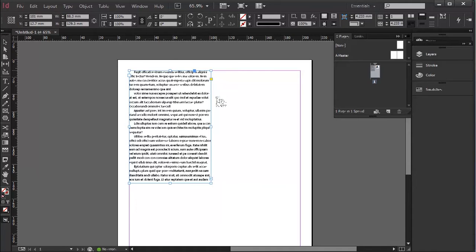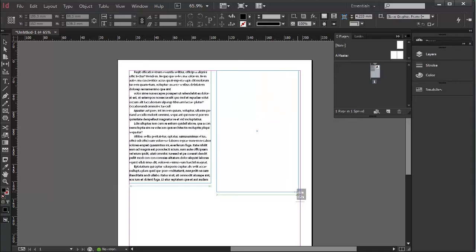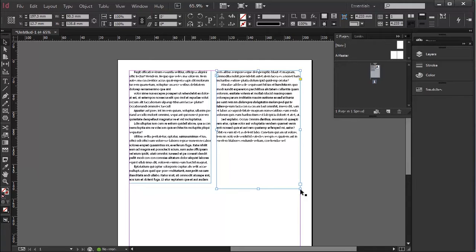It loads up the icon and we can drag. We now have two text boxes indicating that they're linked here and here. This text box, not a white one, not a red one, but a blue one with an arrow, means that there is more text, and that text is already in another text box. On this one, we have a text frame, got no overset text.